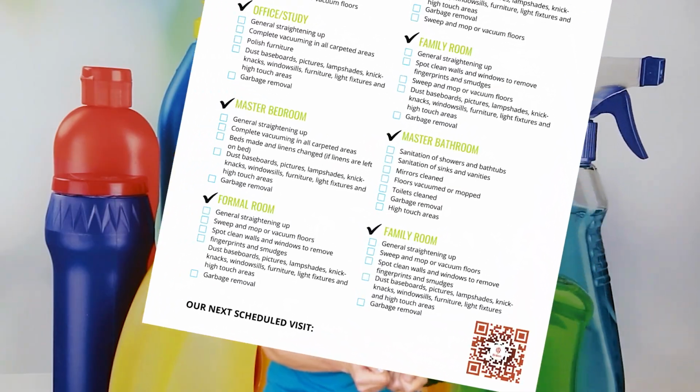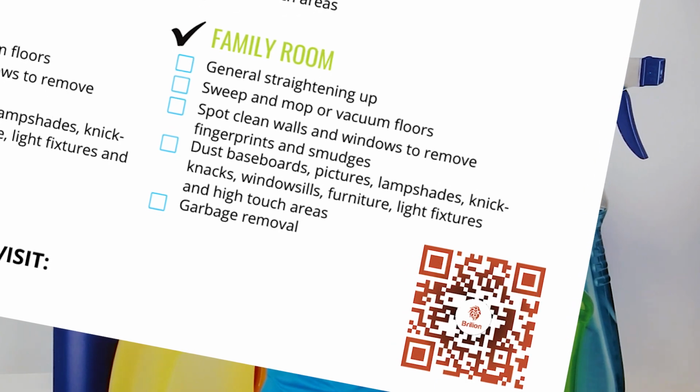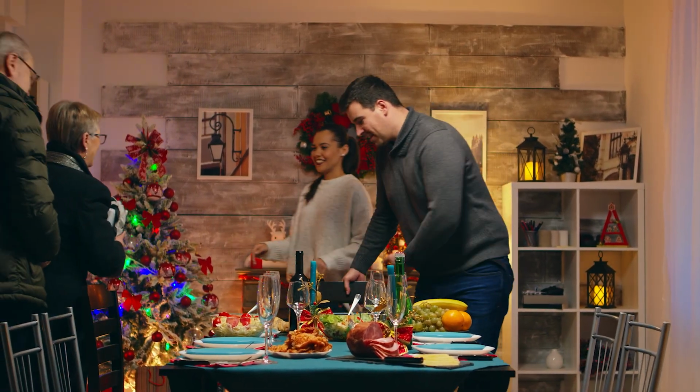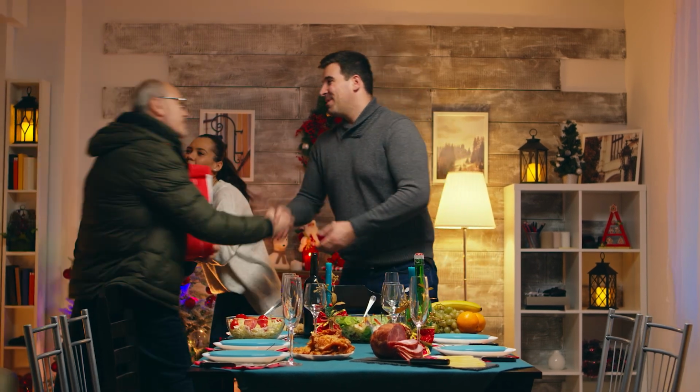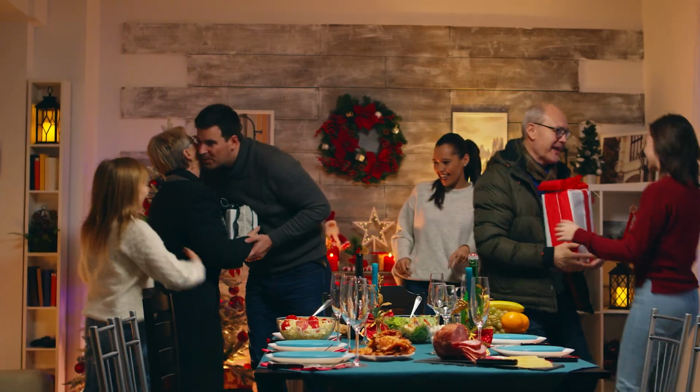What's really cool about that is you can have the same QR code on all of the worksheets that you leave with your existing customers. If they download the app, they now can manage their own appointments. I can reschedule, I can pause my cleaning, I can add an extra cleaning, like, oh, my family's coming into town and I did need those guest rooms cleaned. Can I add some extra time? As soon as I know my schedule is changing, I can jump on the app and I can make a change and it goes straight to the cleaning company. That saves so much time.